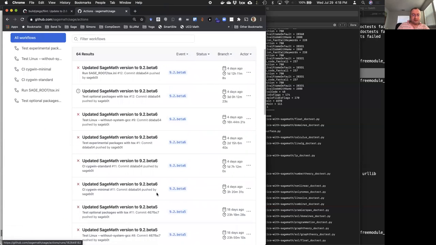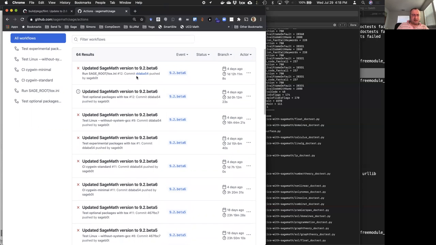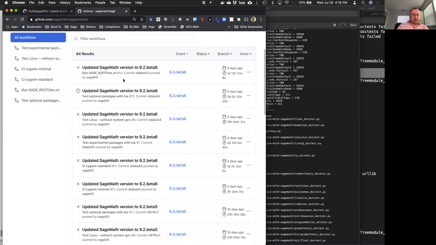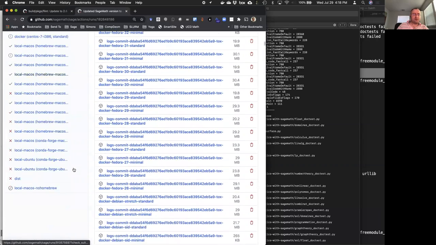There you can take a look. Here's the 9.2 beta 6 run, and this is the normal tox run. You can see what happened here.